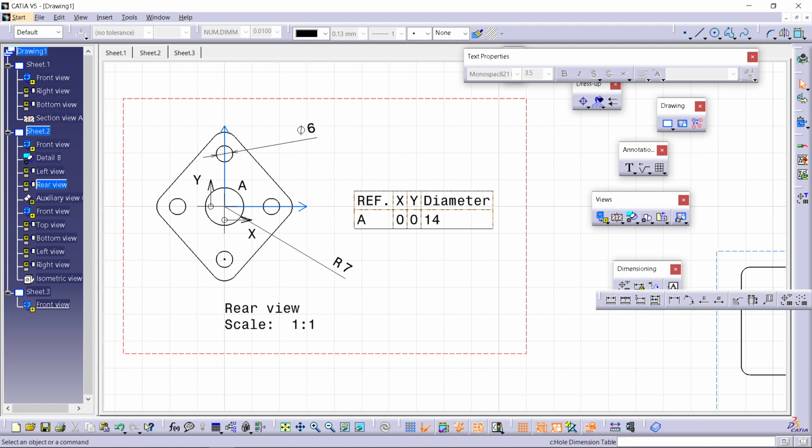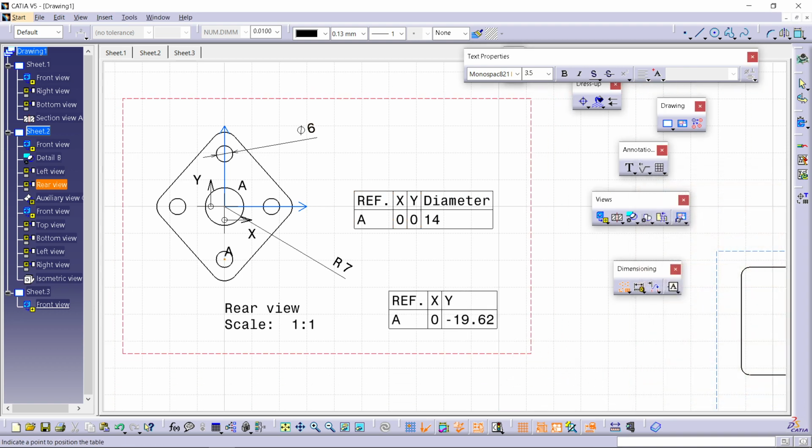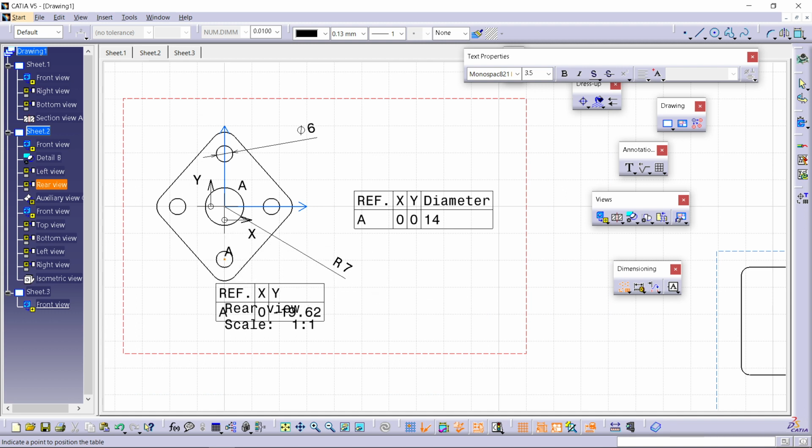So here next one is your coordinate dimension table. So same, just coordinate dimension table. You can see you can go with this coordinate dimension table.